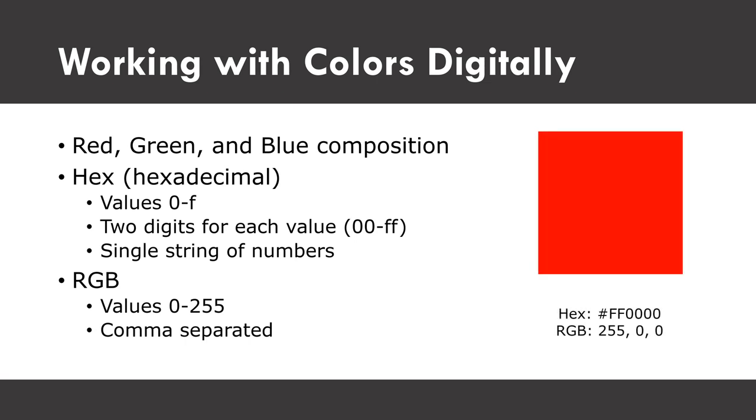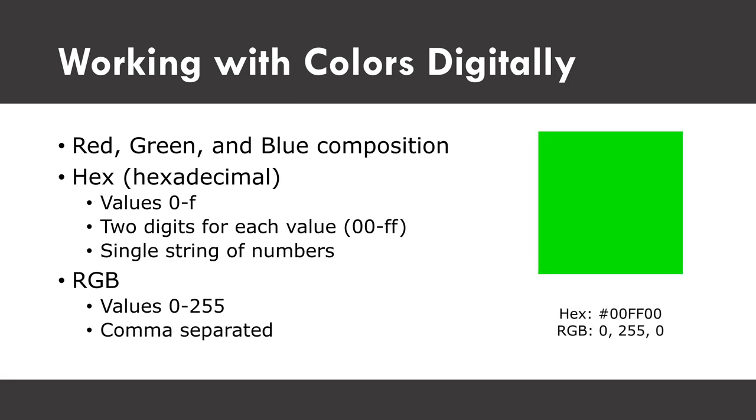So what does this look like? Well, if I have red, I have a really red square over there. The hex value for that, and I just put the pound sign in front here, but that's not part of it. That pound sign is often used when working with hex values, though. You'll see the red channel is the first 2 digits there, and they're FF. Remember, hexadecimal goes from 0 to 9, and then A, B, C, D, E, F. So FF means it is maximum red. The next 2 zeros there are for green, so there's no green in this at all. And the next 2 are blue, 00, so there's no blue in this at all. Underneath, you can see that the RGB is 255, 0, 0, meaning it has the most red that we can pump into it, and then it has no green and no blue.